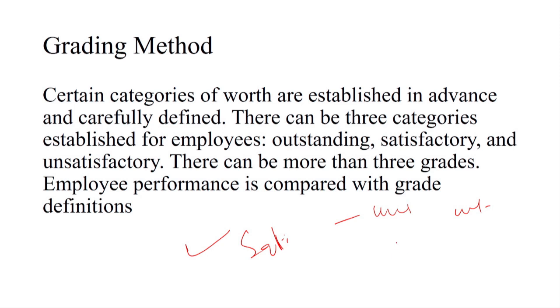For example, very dissatisfied, highly dissatisfied. So, here the person's grade is compared with those categories. If you all remember grading also, like we have it in the case of job evaluation, where we can have grade 1, grade 2, grade 3, grade 4 people, and then they would be getting a different kind of salary structure. But that grading is slightly different from this grading method. Here we have got some predetermined categories of worth which are established.